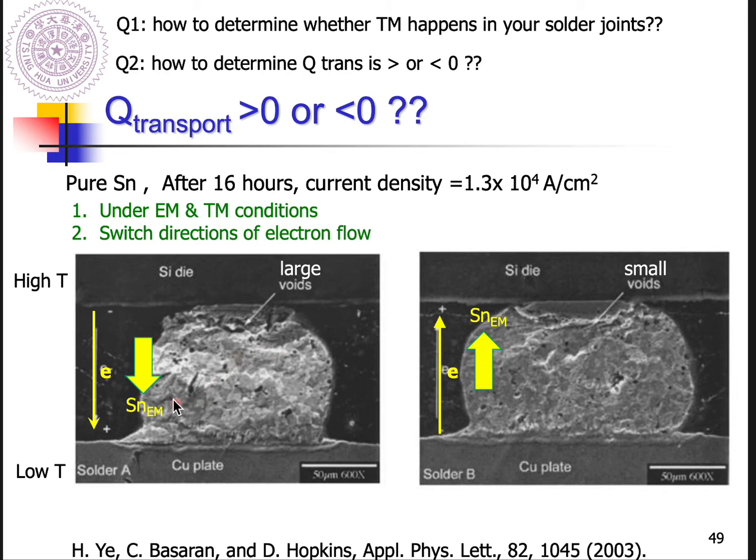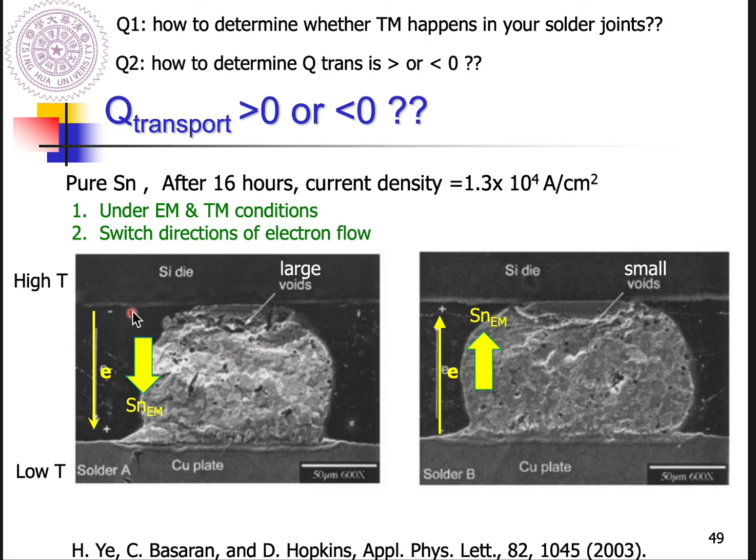And next, in addition to this EM effect, this solder bond also suffers TM. Why does it suffer TM? Because you can observe a larger void formed in this case, but a smaller void formed in this case. So in this system, definitely another driving force coexists. So I would propose it probably suffers TM, but the direction of TM we need to determine. So how do we determine that?